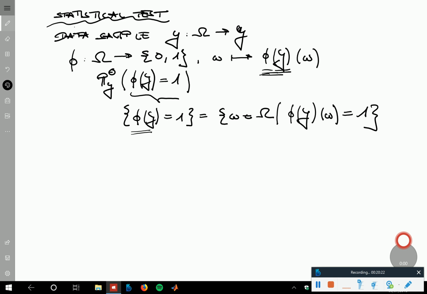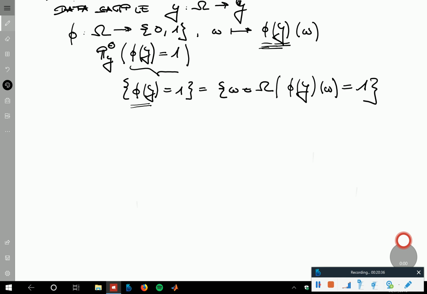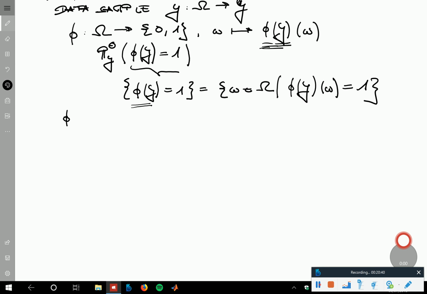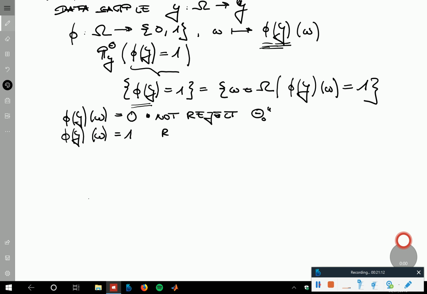to 1. The reason why this is important is, of course, if we look at the multiple testing problem and how the family-wise error rate is defined there. So the statistical test maps to 0, 1, and of course these two outcomes: phi y omega equals 0 models not rejecting the null hypothesis, no rejection, theta 0, although this is not meaningful, this is just the interpretation; and 1 means reject the null hypothesis. This is just what it models. So one is the technical framework, and this is the thing that it models, like all mathematical models model something.